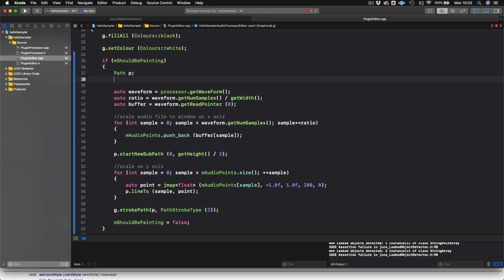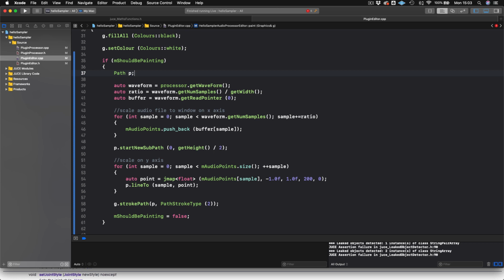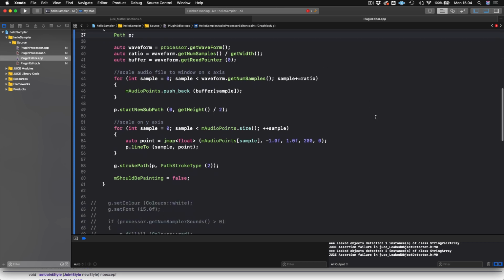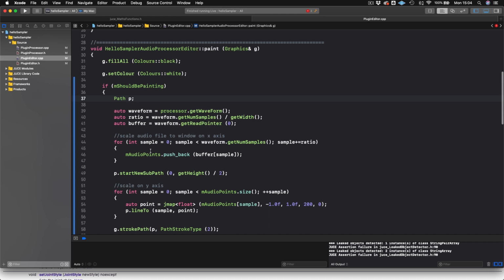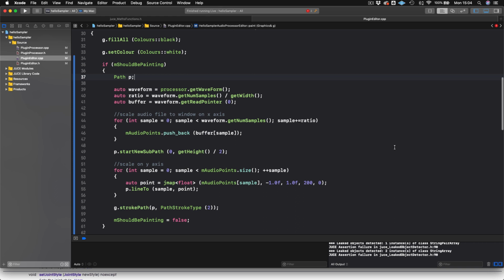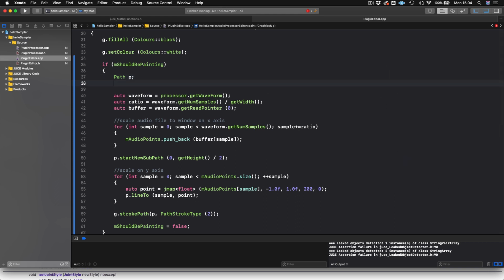Okay, so another thing is, if we have a waveform that's already been painted once on there, we need it to clear out any other stuff before we paint the new waveform, right? So is there a clear?